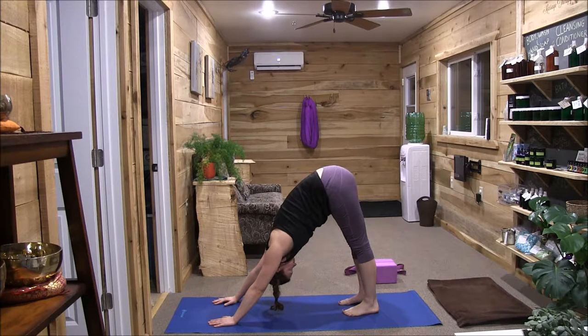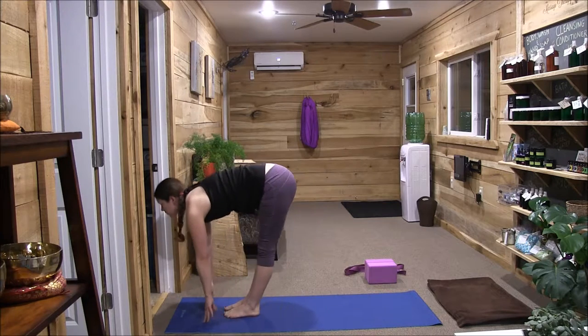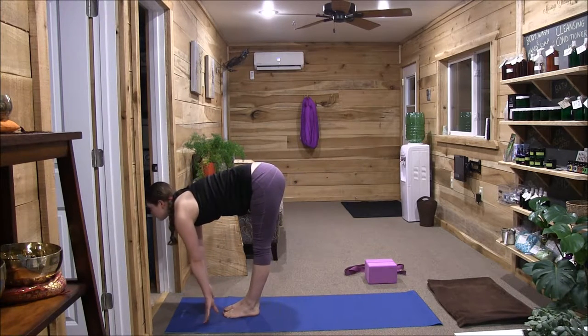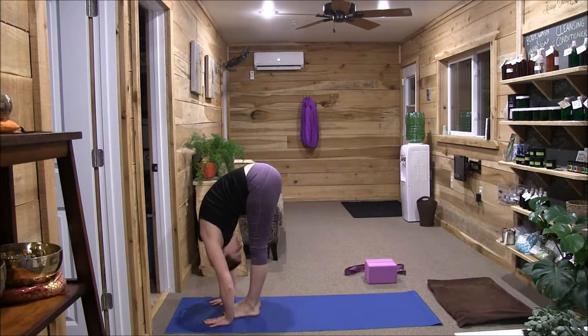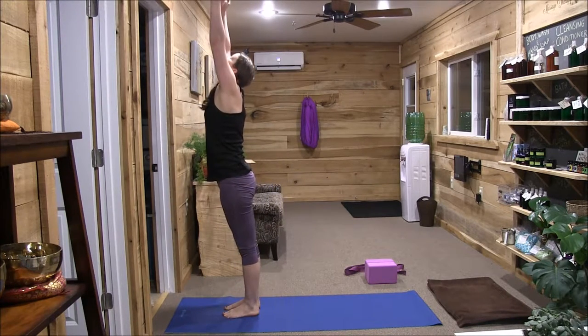Exhale. Three. Inhale. Exhale. Four. Inhale. Exhale, bend the knees, look forward. Inhale, jump up to a flat back, lengthening the spine. Exhale, fold forward, Uttanasana. Inhale, reach the arms up, press palms, gaze up.